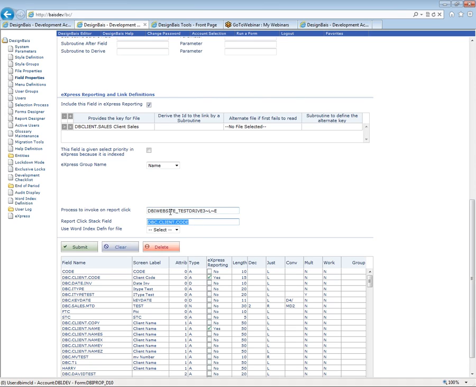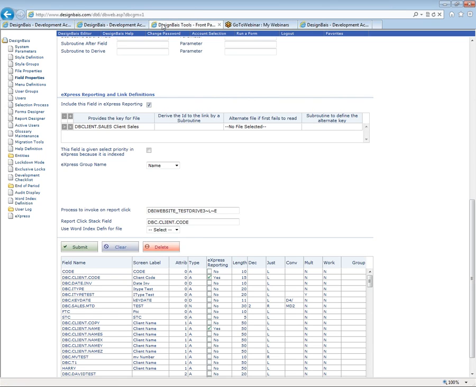Now, it doesn't have to be a form, it can be a program, so then within the program you can apply some logic to say, okay, in this situation, what report were they running, what screen do I then call. There's also functions in DesignBais now. When you leave a report, you can update when you leave a subscreen, you can update a report, so you can start using reports as worksheets if you want to. But that's for another session.